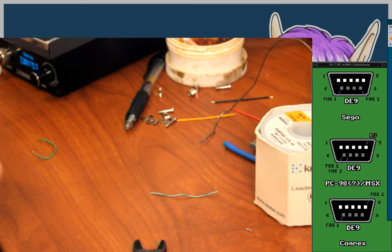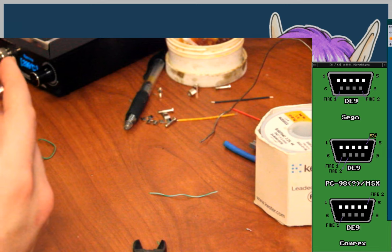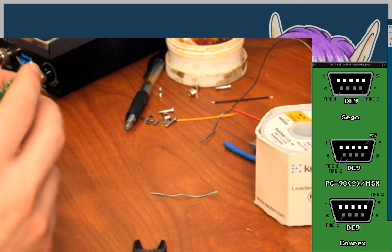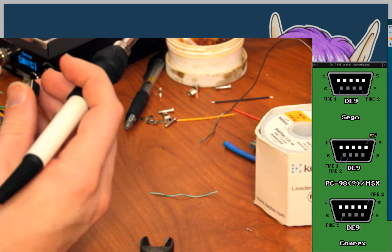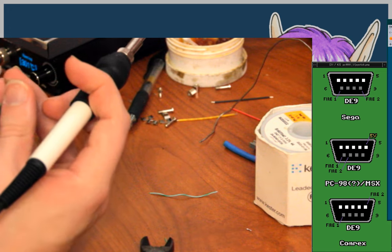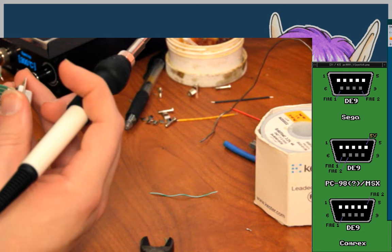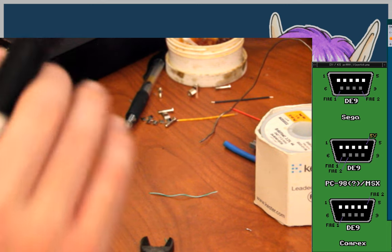Okay, so the pin in question that I'm trying to do right here is, oh, it's the one that jumps from pin 9 to pin 8. So that's pin 9 being, we're doing this again, the ground. Pin 9 is the ground on the Sega side. No, pin 9 is the ground on the PC-98 side. And is that right? Is this pin 3? No, it's pin 6 on the 98 side. No, on the Sega side.